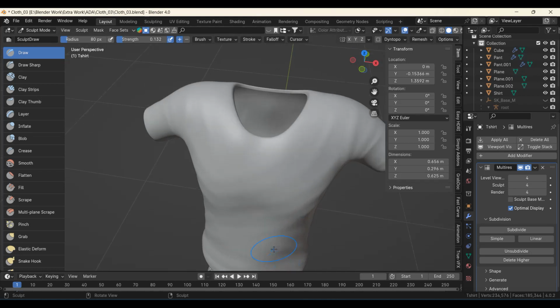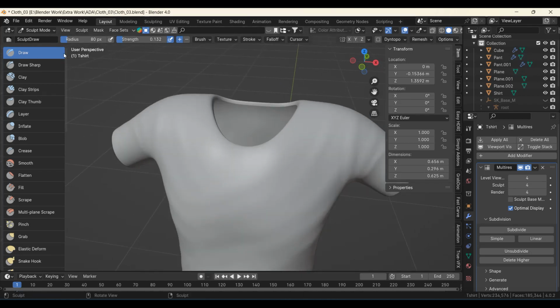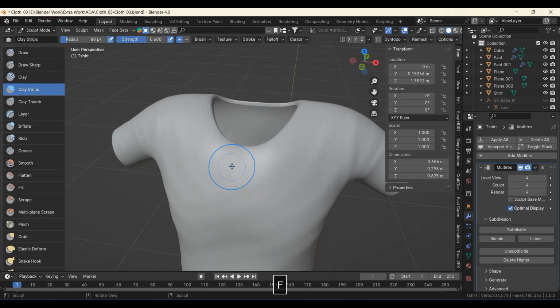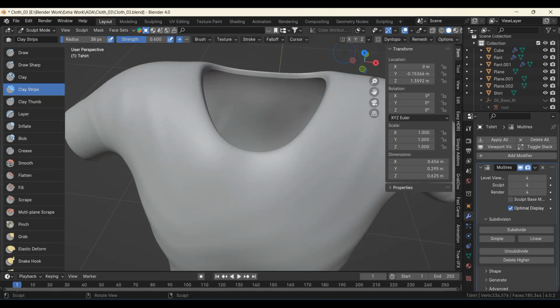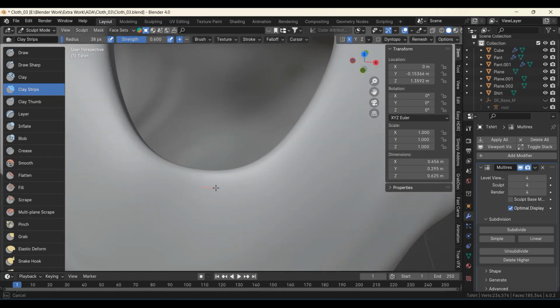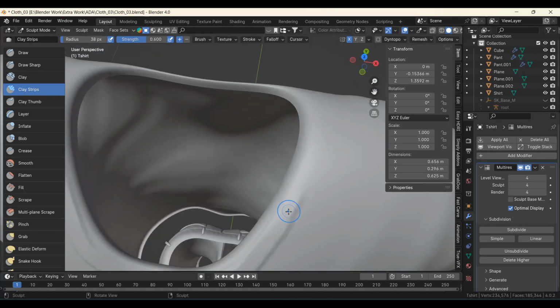Now I want to do one other thing. Plastic brush and area plane. Check the area plane and go to x-axis mode. And I want to do this thing. It will be a good result and complete this thing.